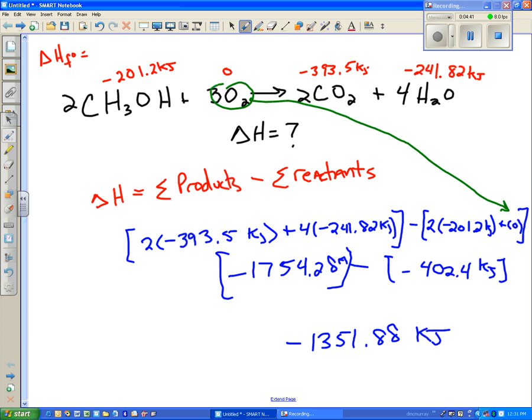We're doing some multiplication, but then we're adding and subtracting. I look at the number of sig figs. It has to do with the least to the right of the decimal because our successive integers we're multiplying by are not a big deal. They are not considered in sig figs. So in fact, if we wanted to sig fig this, 1351.9 kilojoules.